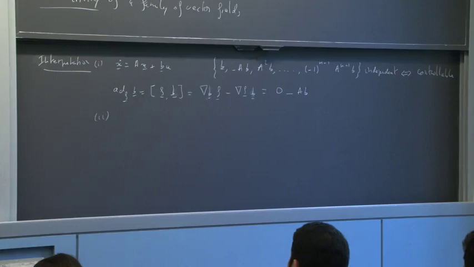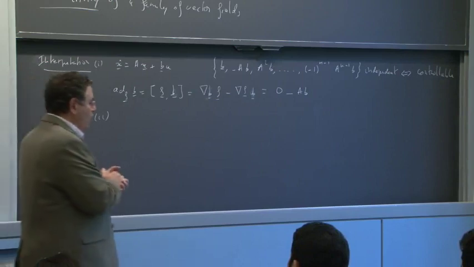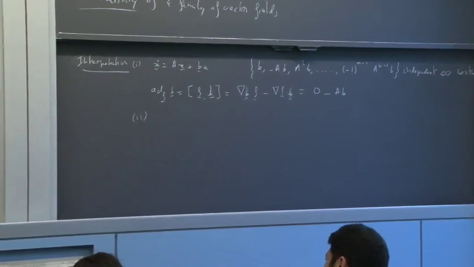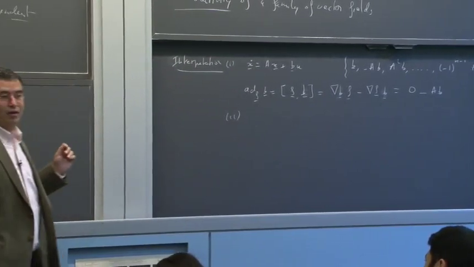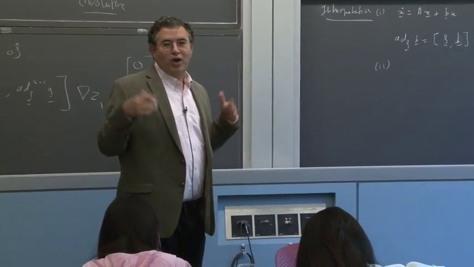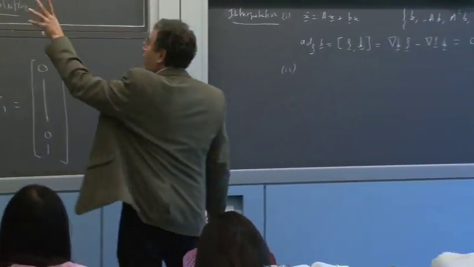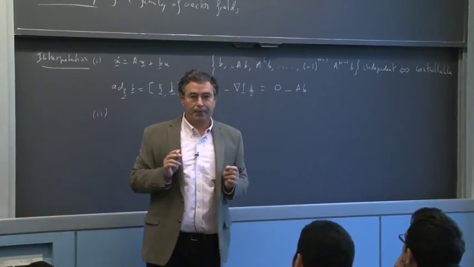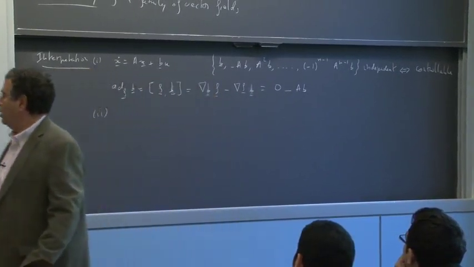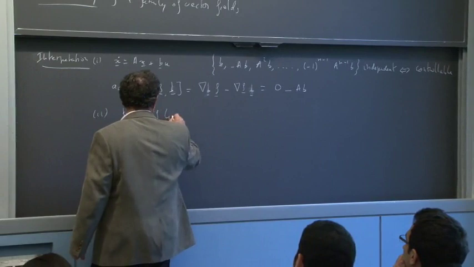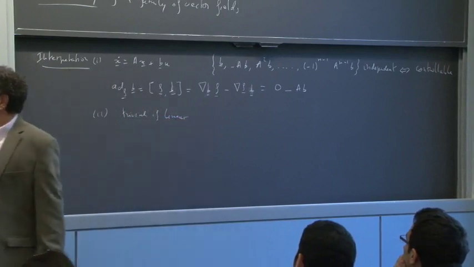Now the second condition. First of all, what does the second condition look like in the linear time invariant case? Because it should apply there too. Well, it's trivially satisfied, because A and B are constant, so whenever you take things like this, you end up with 0. Trivially satisfied in the linear case, so it's not an extra condition.